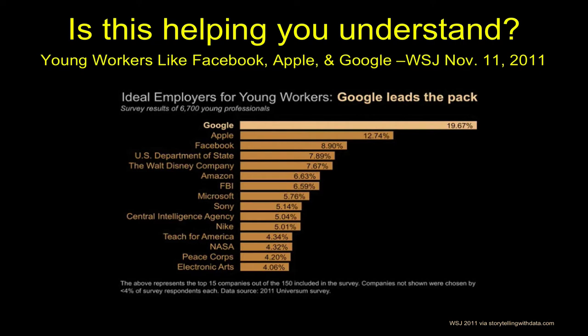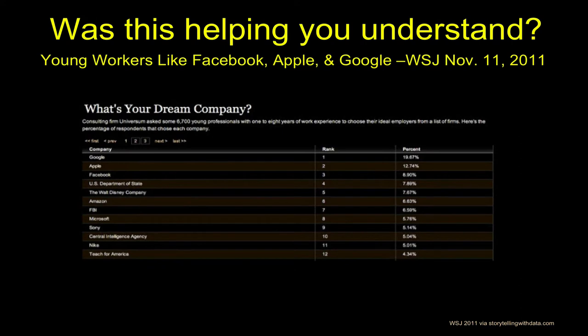Google, it's not just Google, Facebook, and Apple. Google is way far out. Apple as well. Facebook looks a little bit more similar to the other companies by this grouping, right? You guys with me? So I would postulate that that's a more elegant, efficient way to communicate the data than is that. But neither is technically wrong. They're both, the data is there. It's just presented in a different fashion.